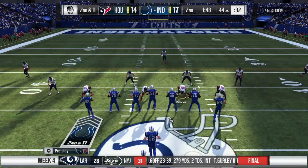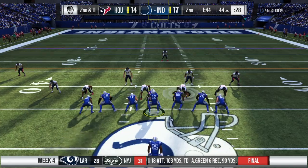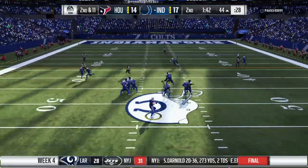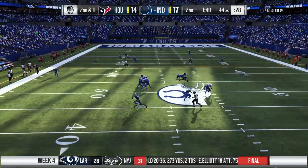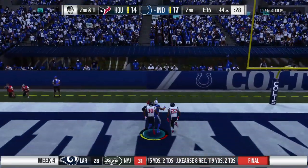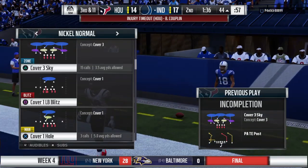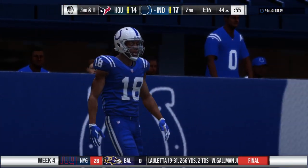An interesting and intriguing decision there defensively because they kept extra DBs on the field despite seeing the multiple tight end look that came out for the offense. I thought they were going to switch out of it. I didn't know if they felt they didn't have time or what the case was. Well, in any event, the extra speed allowed for great penetration as they stuffed that one behind the line of scrimmage. And the hit jarred it loose.